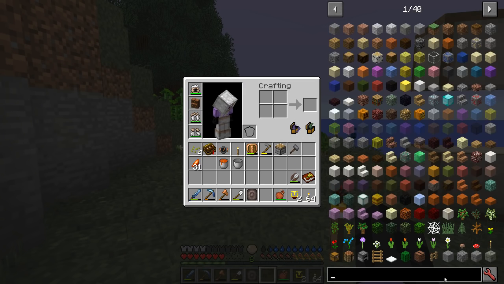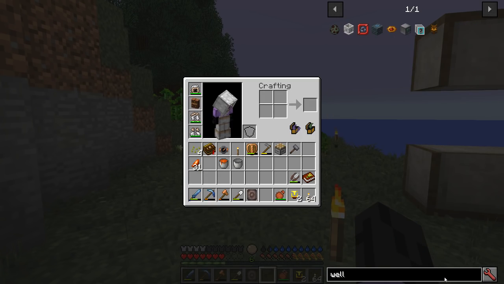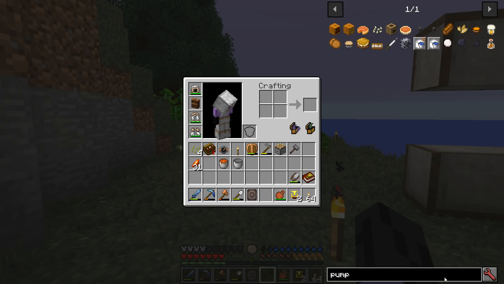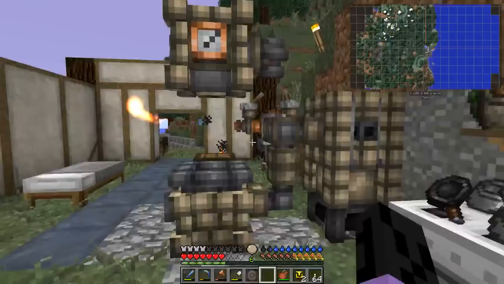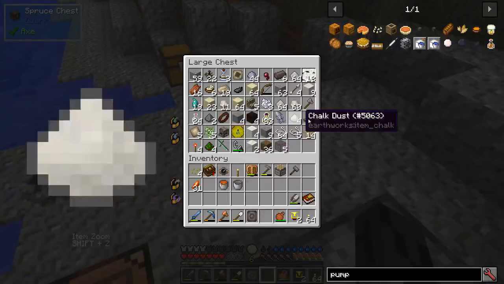I haven't turned off piping of stuff in and out. Water. Well. Pump. Item pump. Mechanical pump. I'm going to try the mechanical pump. Doesn't hurt. There's nothing wrong with giving it a go.